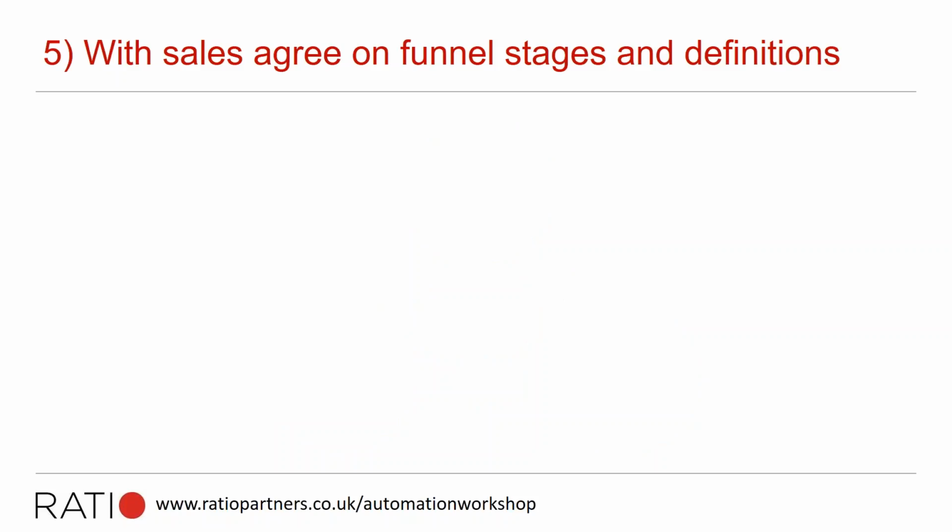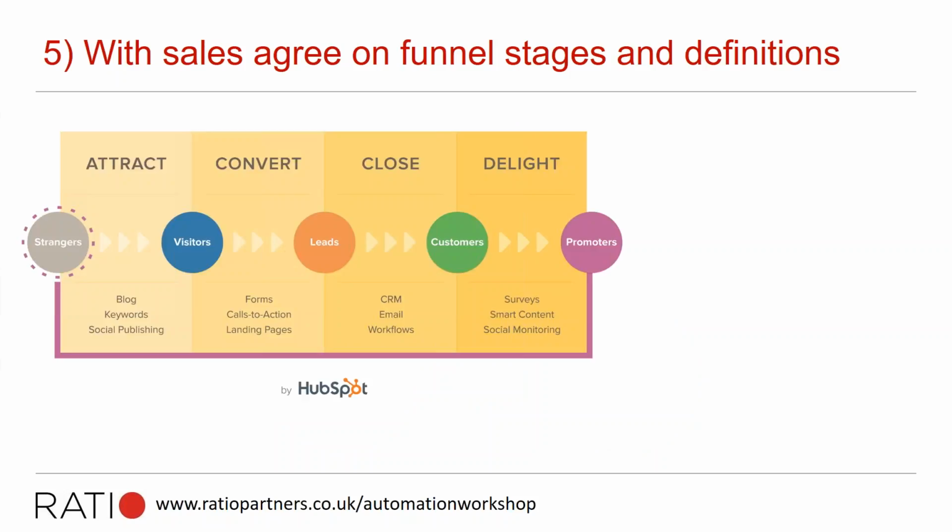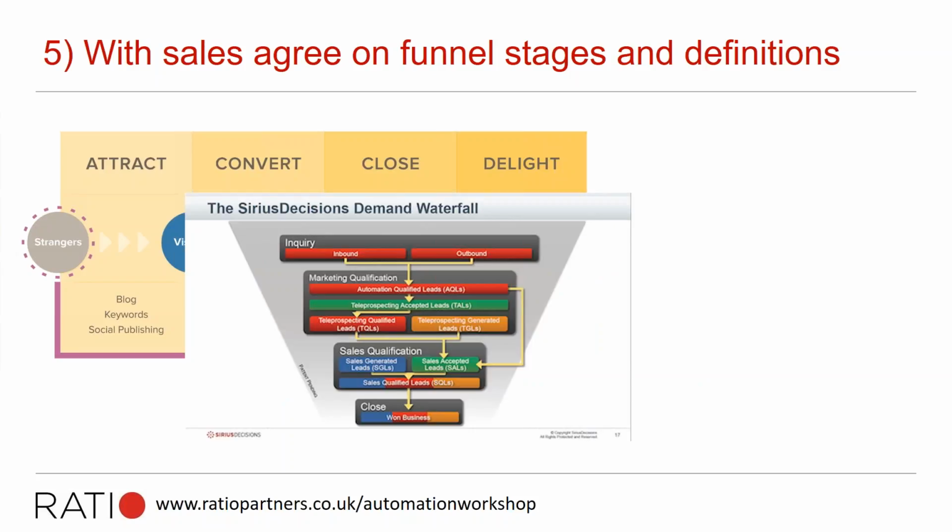Working with the other departments. I said this before, obviously, stakeholders are key to a successful project. Now, working with sales to agree on funnel stages and definitions is super important. Lots of organizations have already built marketing funnels. They're classic ways for organizations to pull a customer journey into a sort of linear process. We know that prospects don't necessarily travel along a linear journey, but it's a way of presenting that information to the business. And there are classic examples of marketing funnels.